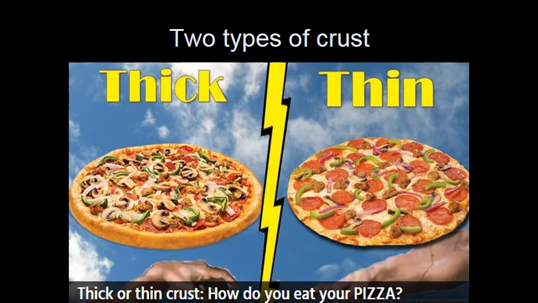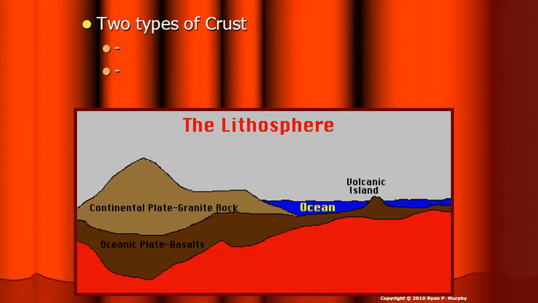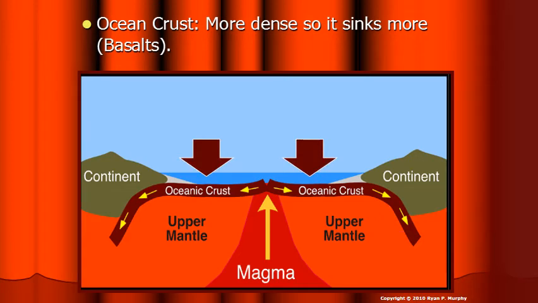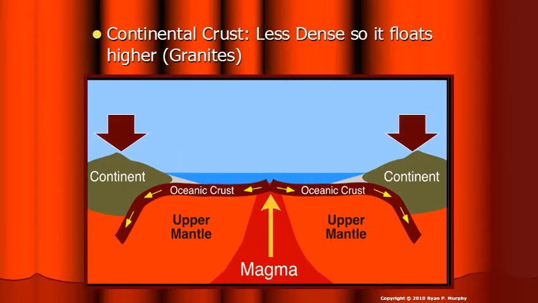All right, first of all, remember, two types of crust, right? Thick crust and thin crust. We have the ocean crust, which is more dense, so it sinks. It's made out of a lot of basalt. You should remember that is an extrusive igneous rock. So that is basically a thinner and more dense crust that tends to sink. And then we have continental crust, and this is less dense. It's made out of mostly granite and stuff like that. So that's going to tend to ride up on top of the oceanic crust.